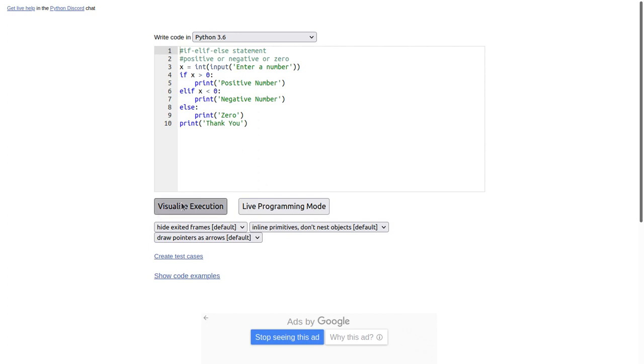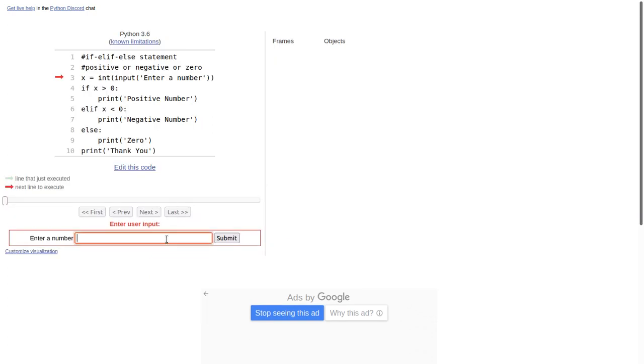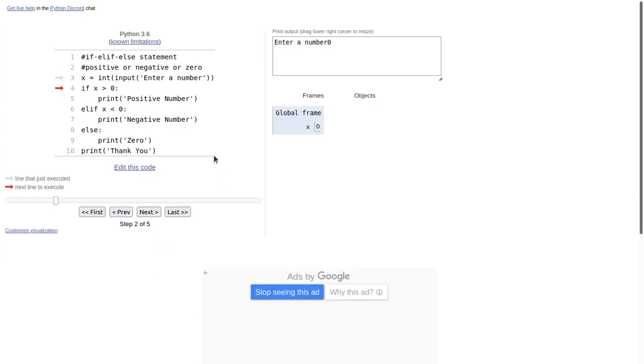And then the last possibility: this time my input is 0. Click the submit button. The fourth line is ready for execution. Click the next button. The condition is not satisfied, so it moves to check another condition. The conditions are checked in order. Now click the next button. This condition is also not satisfied, so the control goes to the 9th line.